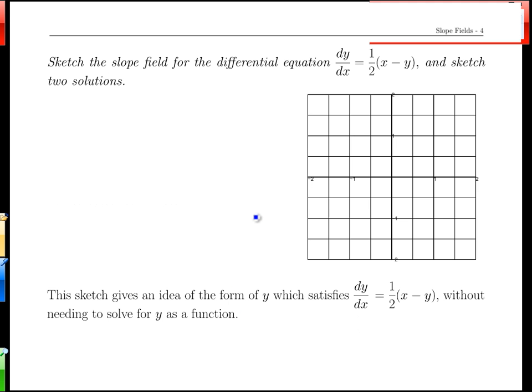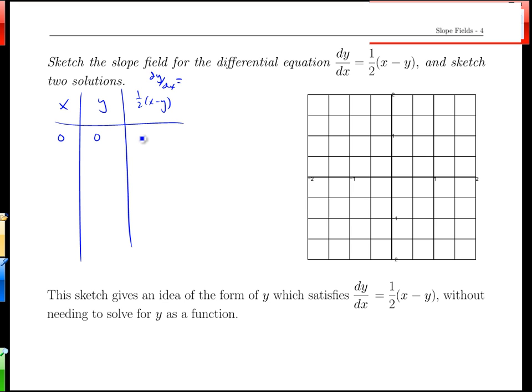We can at least get a graphical sense for what's going to happen to our function y if we know this information about its slopes. And here's how we might go about doing that. We might pick some x values and y values, like say 0, 0. If x and y are the same, remember we're calculating the slope values here, so that would be 0. Well, let's make x equal to 1, y equal to 0. That gives us 1/2, 1, and so on. We can see a pattern there.